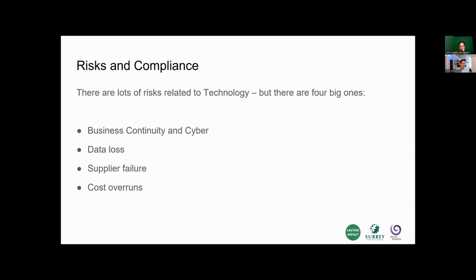And the biggest one at the bottom, cost overruns. If you are getting technology built for you, it is very, very expensive, and it is risky. And you want to avoid that. You want to be very careful about how much money you're spending and what you're contracting people to do, because the cost can add up so quickly. Generally, in the world of configuring technology, it is exceptionally easy to end up with £1,000 a day rates. And it's exceptionally easy to end up in projects where you're being quoted for 30 or 50 days or something like that. And that sort of money in a small charity doesn't go very far at all.